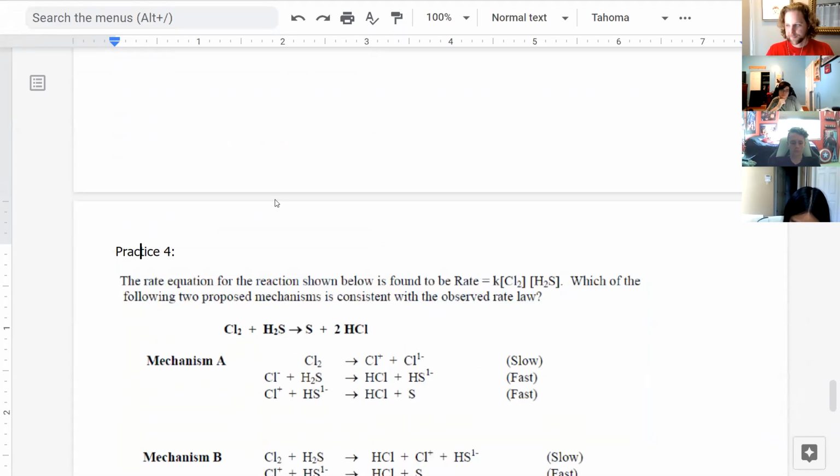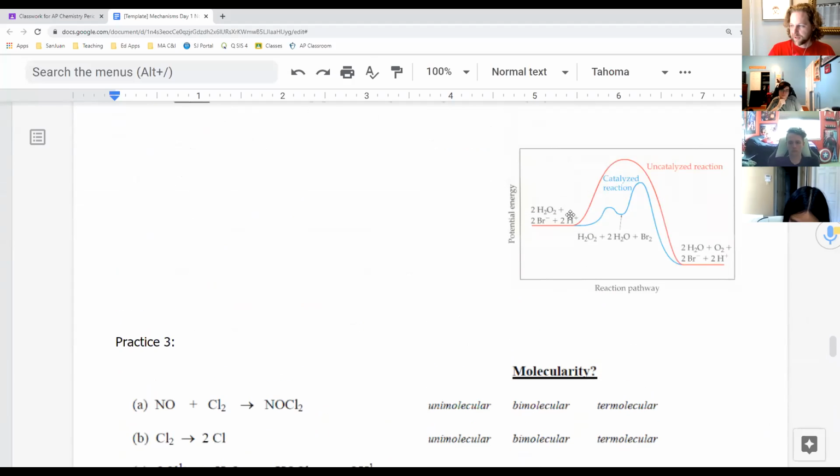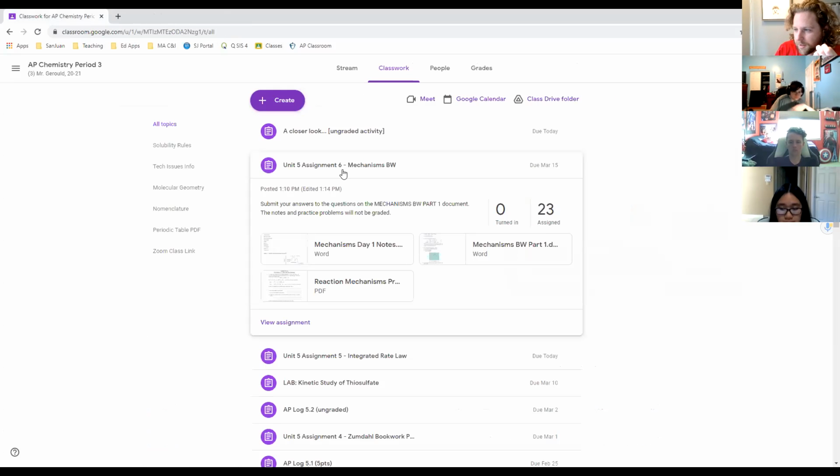So where do we go from here? There's some details with these graphs that I want to get into on Monday. So we do have another day of practice and looking at some variety of examples. And I have some worksheets that we're going to be going through on Monday. I want to get you back in groups where you're looking through some examples together and identifying intermediates and catalysts, and then looking at some more examples of these multi-step energy diagrams, which gets us to some fun little interactions that we'll be able to address on Monday. So Monday is going to include some classwork, less me talking, more you just trying it out, which I think you'll appreciate.